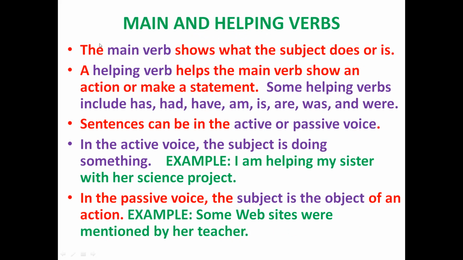What is the main verb? Main verb shows what the subject does or is. What is a helping verb? A helping verb helps the main verb show an action or make a statement. Some helping verbs include has, had, have, am, is, are, was, and were. So these are some helping verbs.